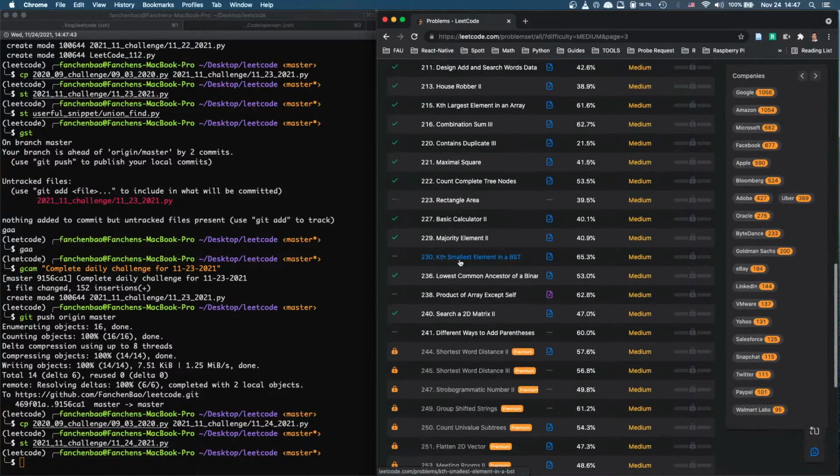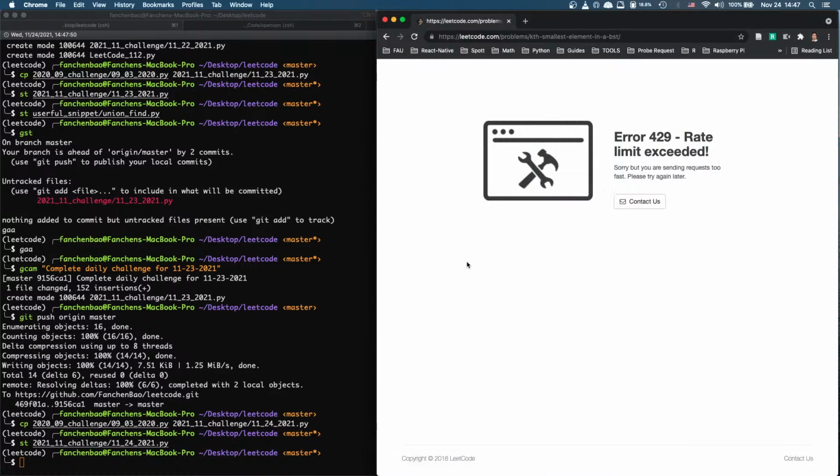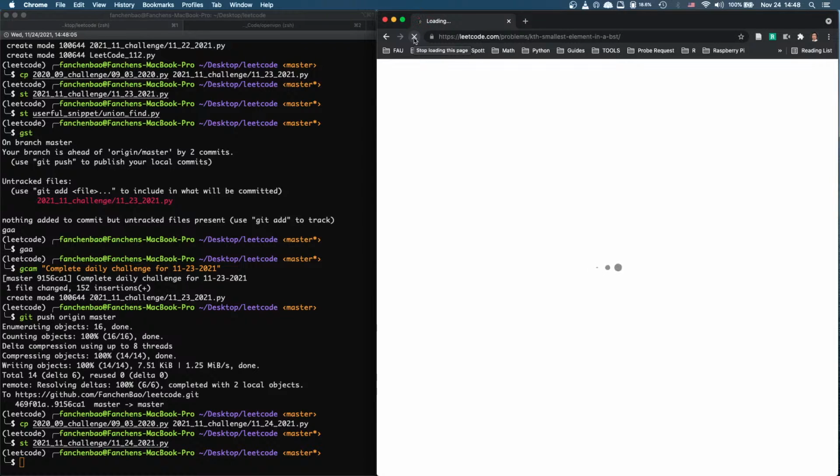I don't like it. Alright, let's try this one. Kth smallest element in a binary search tree. What is this? 429. Come on. Something wrong with my trackpad, or maybe I just click too fast.